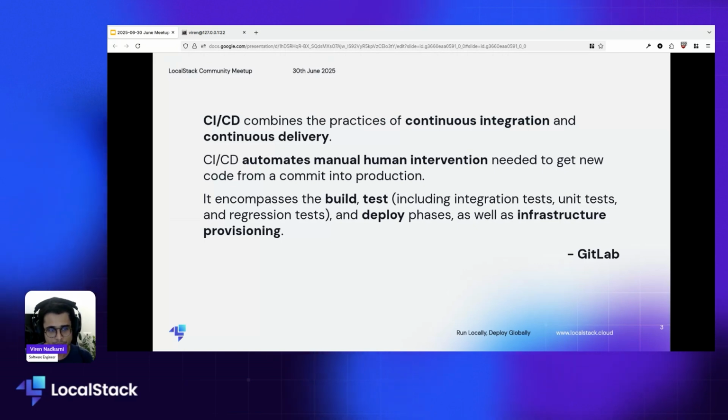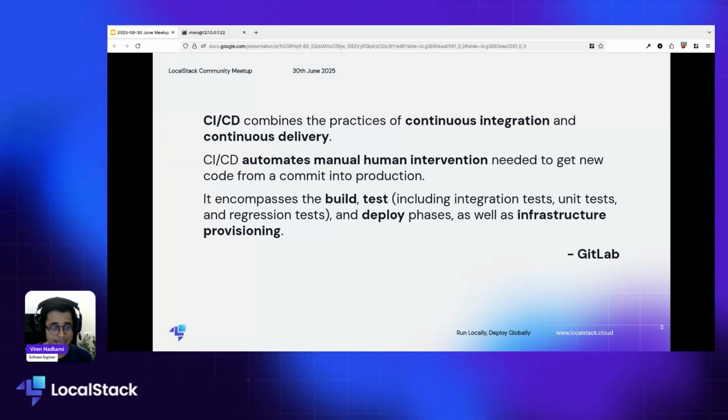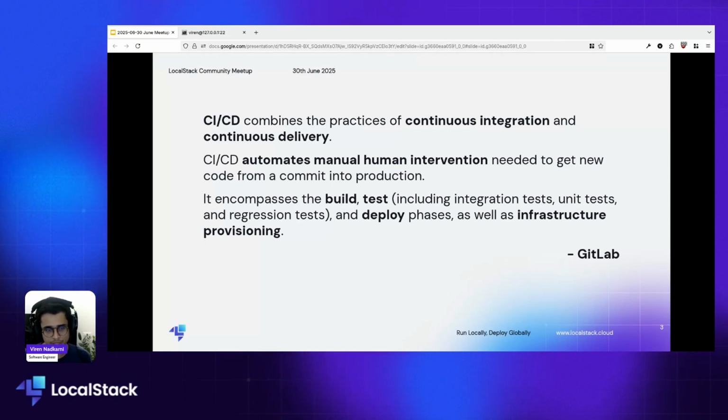One of the steps is building your software, which might involve compiling the software or building a package, and then testing it out, running all of the various test suites: unit tests, integration tests, end-to-end tests, and so on. And then ultimately releasing it, which could be either by publishing the package or the software, or deploying it by provisioning the infrastructure.